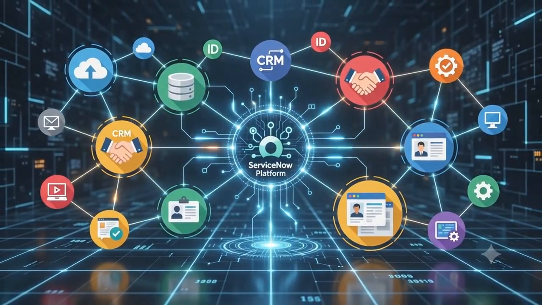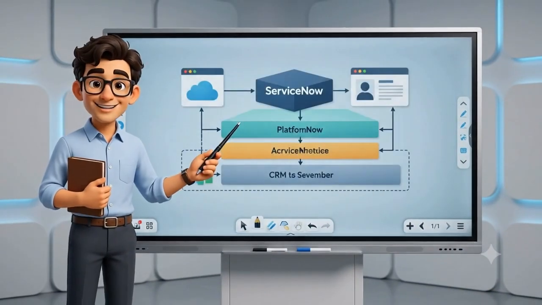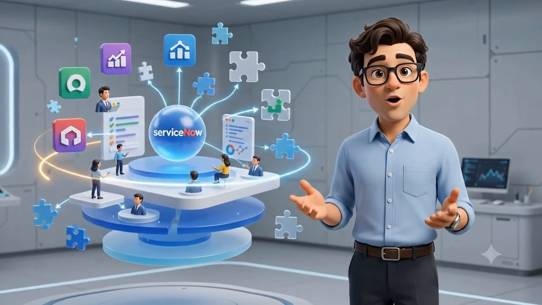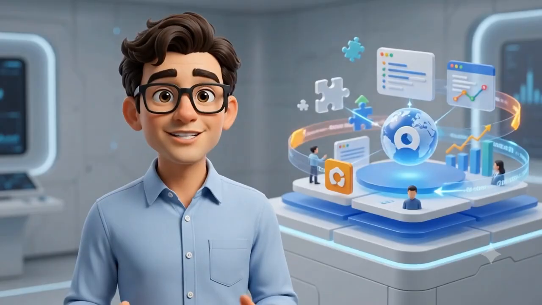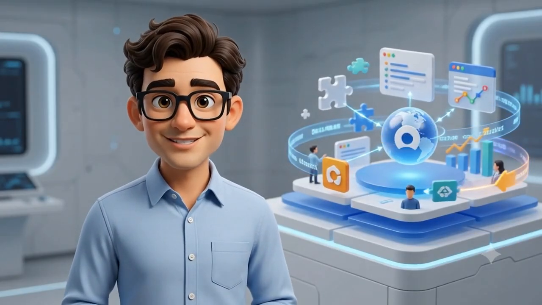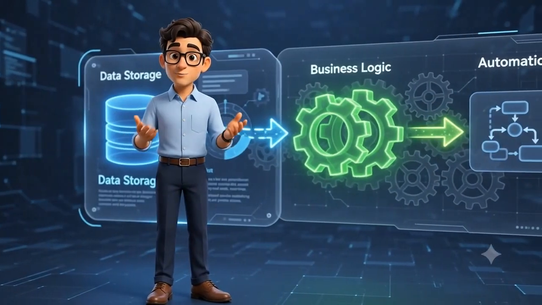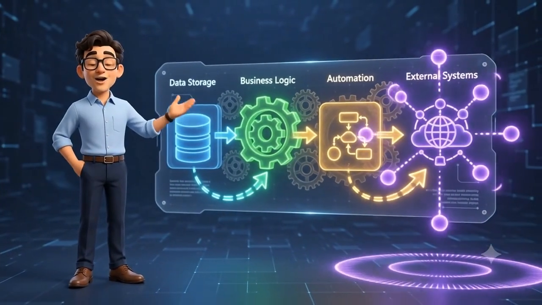In this video, we'll explore ServiceNow platform architecture basics. So, let's get started. Let's start with the simplest definition. ServiceNow architecture describes how different components of the platform work together to deliver applications and business services. It defines how ServiceNow stores data, executes business logic, automates processes, and communicates with other systems.